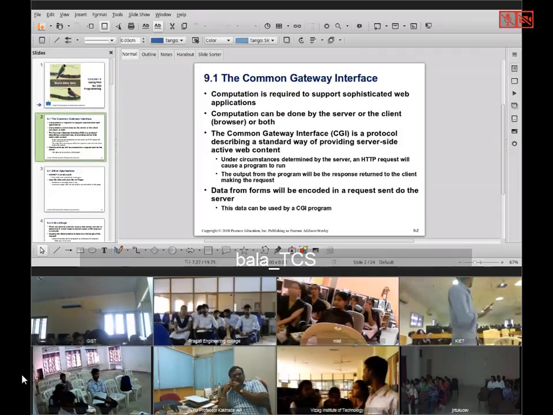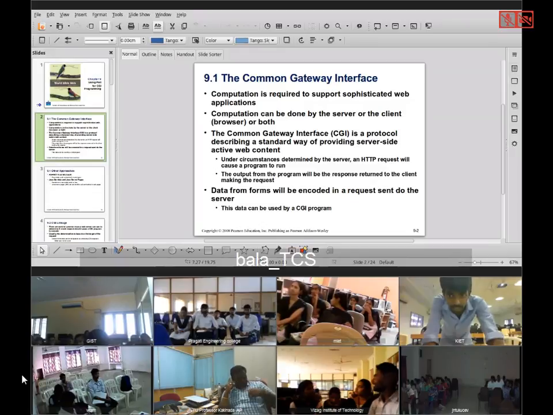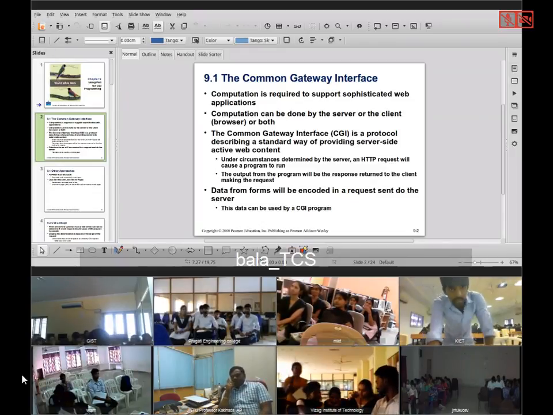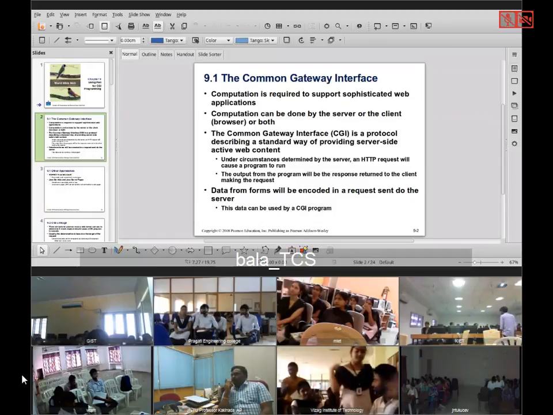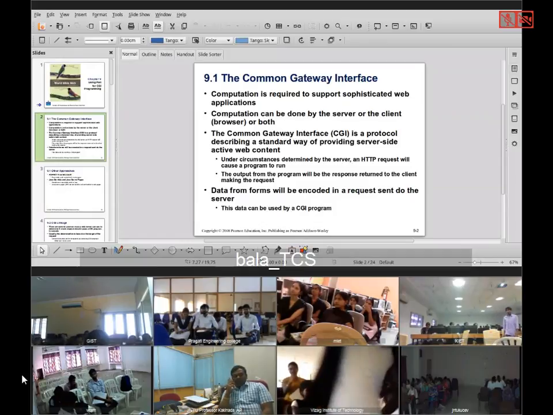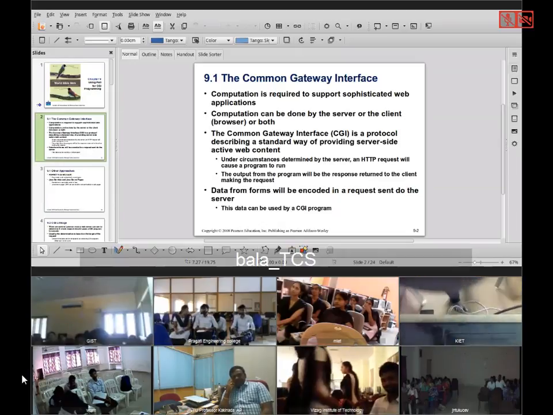To whom is he sending the request? The moment you click on submit, or whenever you are signing on to even Gmail or today's e-commerce sites, you are submitting some order, you are trying to buy something. What is happening? You have a form. You go there and type your required details or what you want to buy. You choose using maybe a radio button or a checkbox, and then you click on submit order. Automatically you get a response.